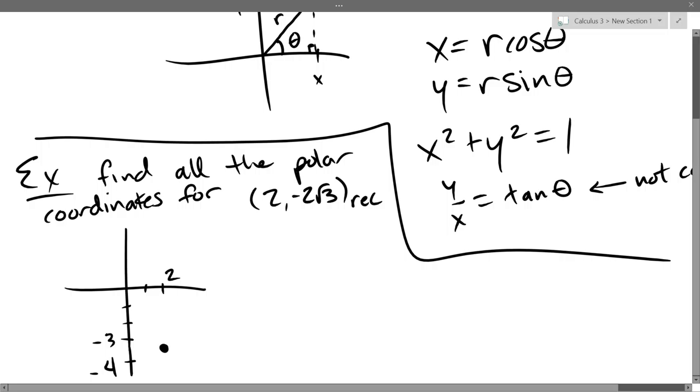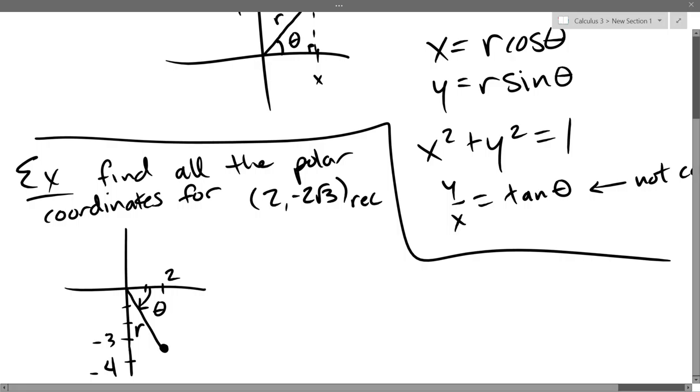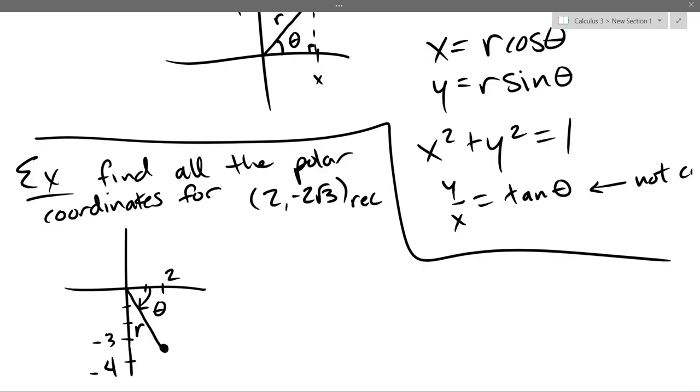All right, go ahead right now and get the polar coordinates. And let's use the theta that I labeled, so use a negative theta, instead of going the scenic route, the long way around, the positive way. So go ahead and get, we need r and a theta. R is super easy to get. Just be careful, make sure when you square negatives, it's positive. Negative squared is not negative.